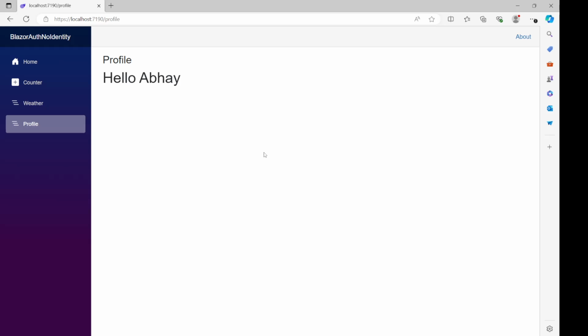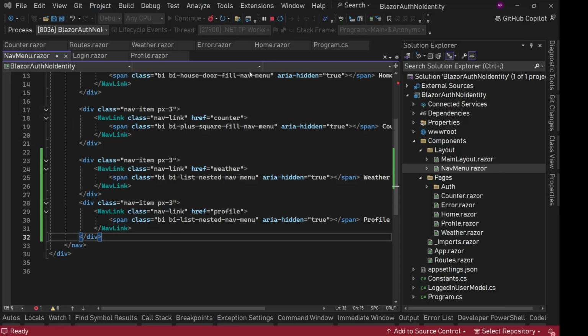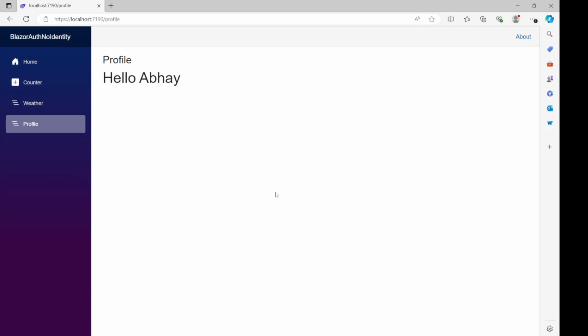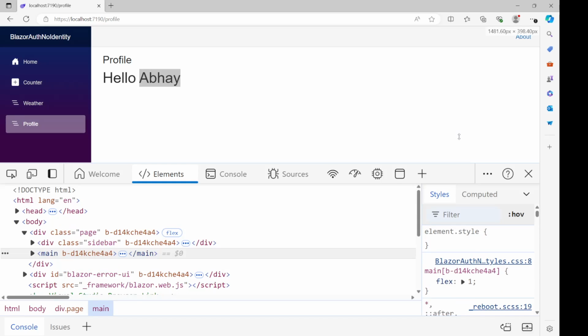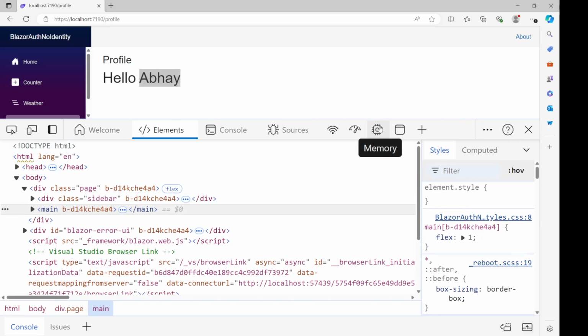When we pressed submit, it went to this, and didn't I add validation there? Oh, okay. I didn't add data annotation validator. I clicked on that login button. It went ahead and it logged in this user. Now we can access profile. It says profile hello Abhay. That means it is able to get this value from claims. Now if we right click, I'll set that validation, but first we'll check if everything is working.